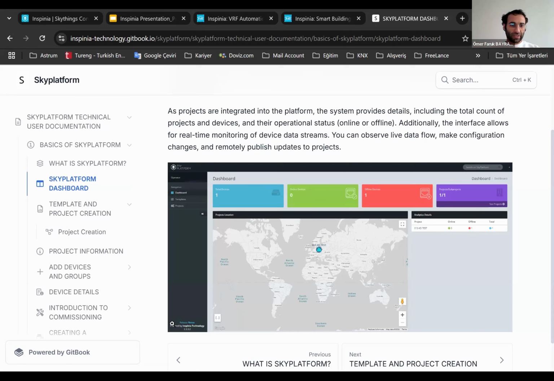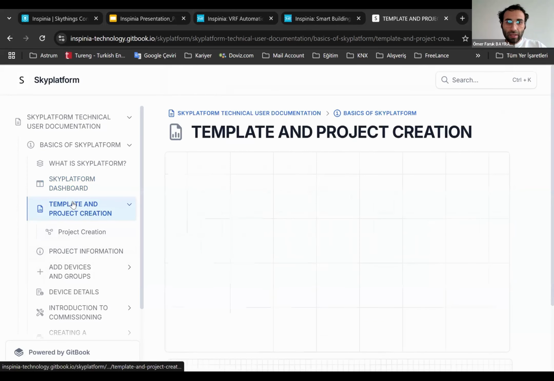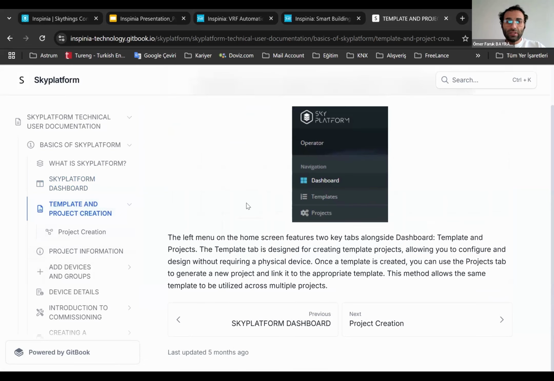So follow this link because this is important. What we said, the system might be up to date every time. So when you see the last version, you can see all details under these links. What is included in the last release, you can see under this link. Yeah, dashboard, template.